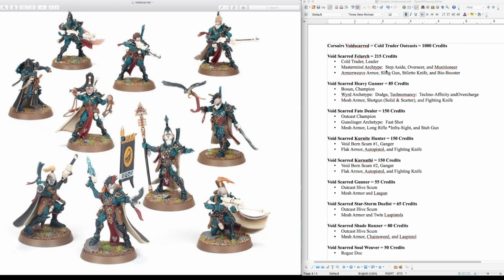And the reason why is because of the weapon that he's carrying. He's got Armor Weave armor, as well as a Sling Gun, Sled Knife, and Bio Booster. That Sling Gun does have a pretty high ammo save. Ammo check, so having that Munitioneer skill is going to allow you to re-roll that as well as any kind of exotic weapons that you want to give your gang, because they're cold traders and they can get access to alien technology.